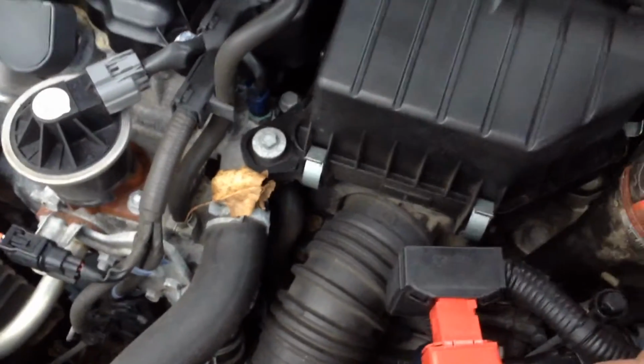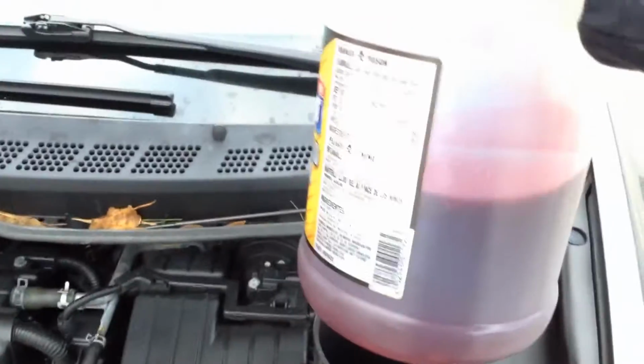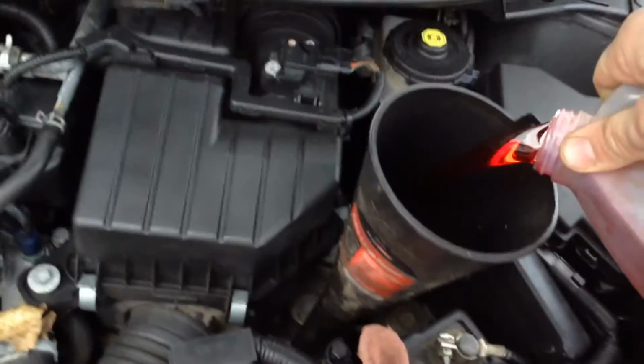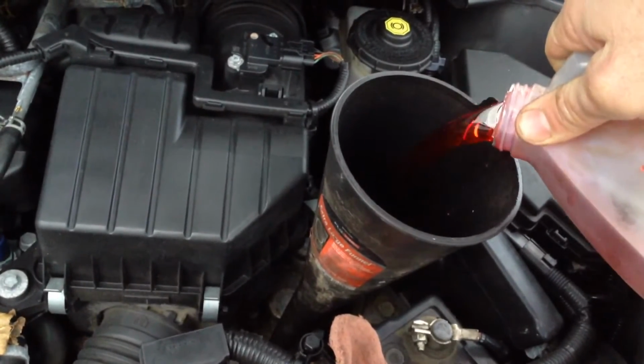Trusty funnel. Now, won't this person be happy if this is all just a leaking tranny line and it just needs a little fluid? If that's all this is, it's a perfect opportunity to rip somebody off. I mean, this person's already ready to buy a tranny, and if this just needs 2 quarts of red juice, this is the kind of thing some guys could screw a person on. But we don't like that kind here. We don't play those games.